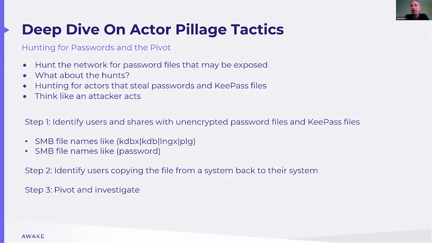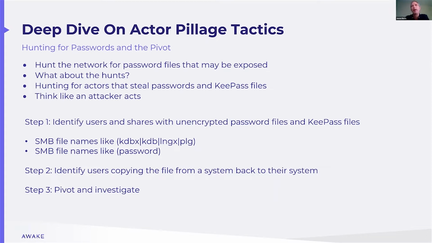And we went down the mindset of, okay, we see passwords all the time, password files on the network, but how do I find somebody who's looking for them? That was the mindset we shifted to versus just seeing it. We see it ourselves, but we're not looking for people who are actually looking for that data. So we shifted our approach a little bit when we went through the Maze stuff, and we started looking for the file names that we know for KeePass. We started looking for names of the password files. We did some of that, but now that we know where it is, how do we find out if somebody's pulling it back? So we went to the step of, let's look for those users who are actually copying these files off or reading them off at a certain level, and let's start investigating those.